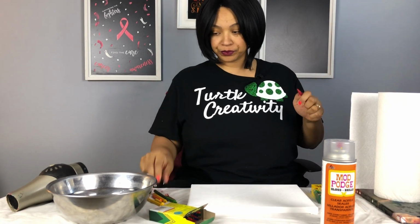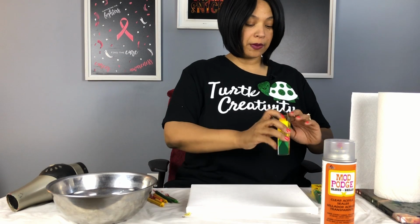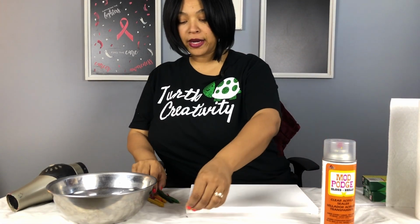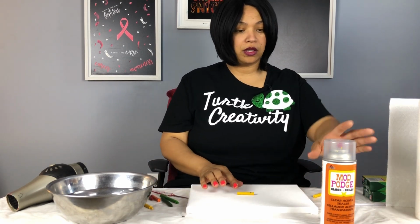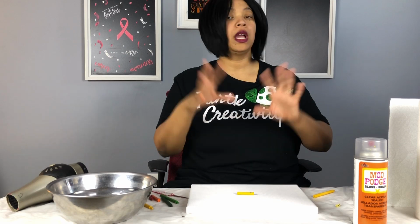But anyway, these already have the paper off of them. The good thing about this project is that as you take the paper off, if you decide you don't want to use the orange color, that's okay. You could save it for when you use it again. Like I'm doing with these, the paper is already off. So I'm going to begin to show you what we're going to do with this technique. I already have some green and yellow with the paper off of it. So I'm going to go ahead and start while these crayons in here are getting the paper loose.